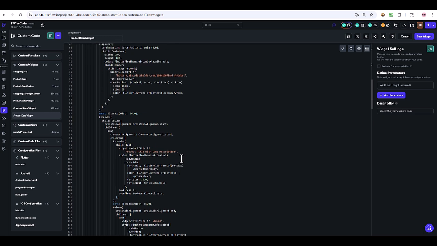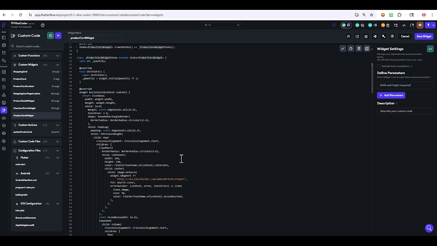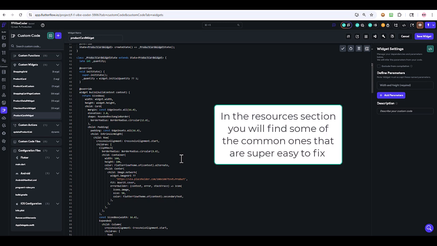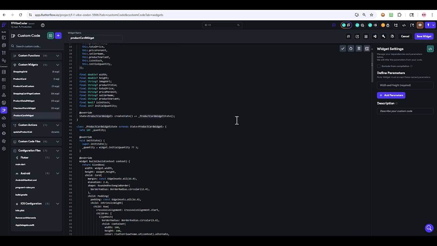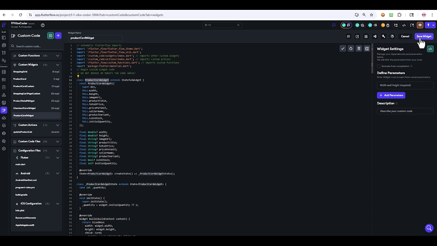On occasions, you're going to find that there are some small errors here. I do emphasize that this is a two-stage process. The first process is to get the design into Flutterflow, a pixel-accurate design into Flutterflow. And the second one is then to take that into Cursor and either iron out the small bugs, continue with the development on that, perhaps adding some callbacks and actions to it. But at this point, we don't seem to have any red whatsoever, so we can immediately go on to Save Widget.